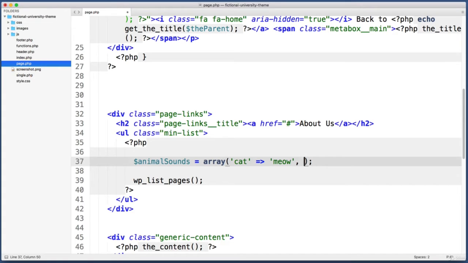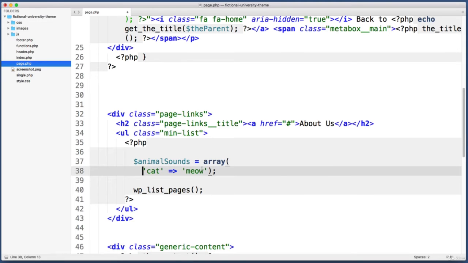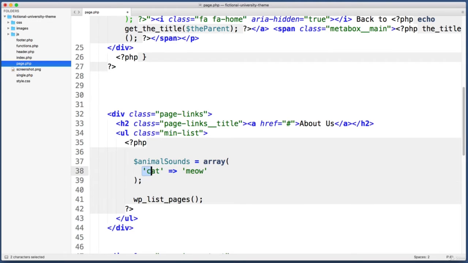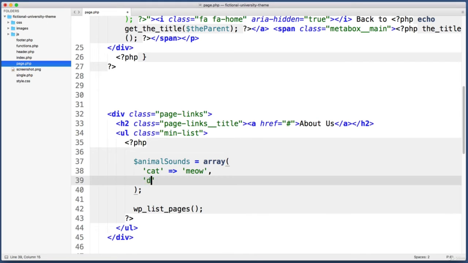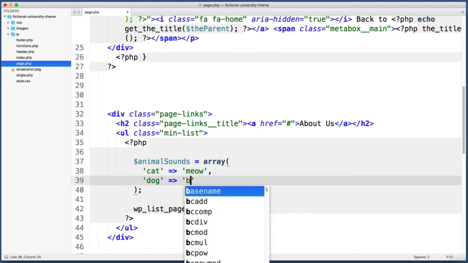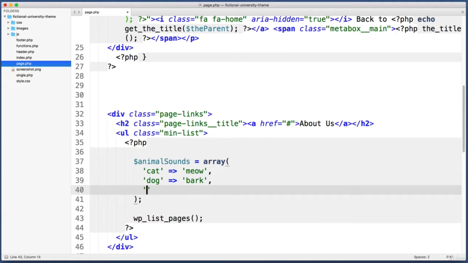Now, I could list all the items on a single line, but when I'm working with associative arrays, just to stay organized, I like to put each one on its own line. So we've got cat => meow, then comma, dog => bark, comma, pig => oink. And this is an example of an associative array.